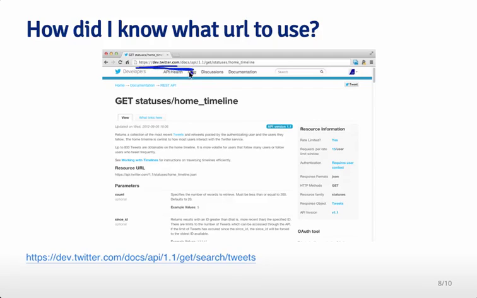This is the same website as before, only I'm going to look at the Twitter documentation. And what I'll get to see is what URL. It says resource URL down here, and that's the URL I'm going to be passing to my get command. It also has a bunch of parameters down here. If you look up how to format which parameters to send to an API, you can send a bunch of different parameters. You can tell it how many tweets to collect, from what time to collect it, and so forth, depending on what URL you're accessing.